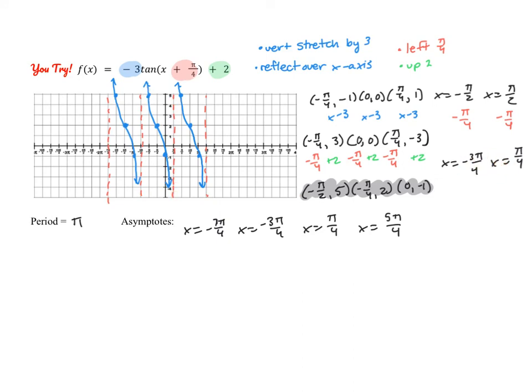And then we can just repeat that because our period is still unchanged, so you can see the distance between our asymptotes is still pi units. So you just repeat it in the same way we've been doing. So notice for this one now we have the decreasing graphs because of that reflection, and it is pretty stretched out. I notice, for me at least, the more it's stretched out vertically, the harder it is to achieve that curve when you graph. So just do your best. And here's the asymptotes that I graphed.